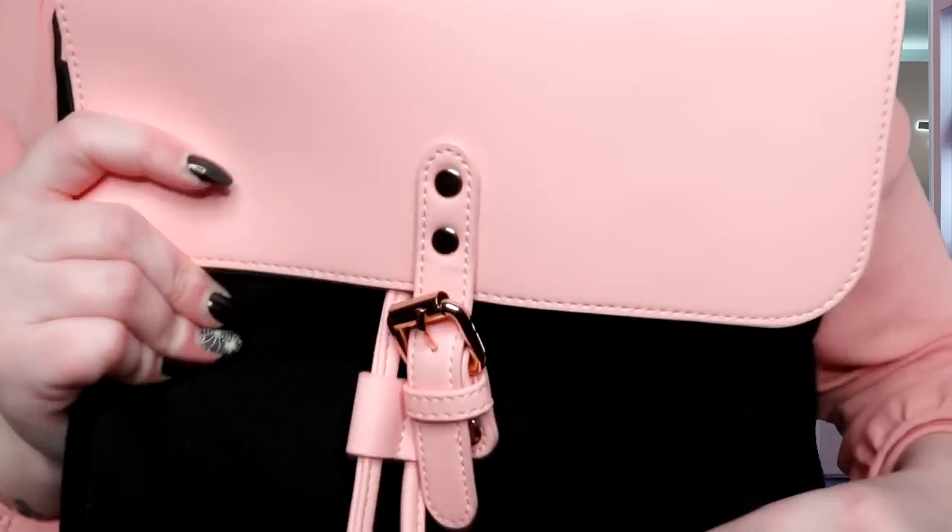Everything is secure and padded. Would you like to try it on? There we go — let's have a look. Yes, it's really good on you, it suits you. Try it on differently — over the shoulder, hold it by the handle, put it on as a backpack. Would you like to have a walk around? You have a walk around and have a mess with the straps or anything like that and get it comfortable for you. What do you think? That's great, I'll take that from you, thank you.